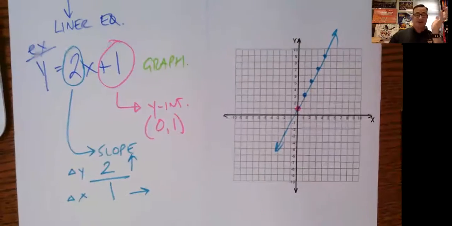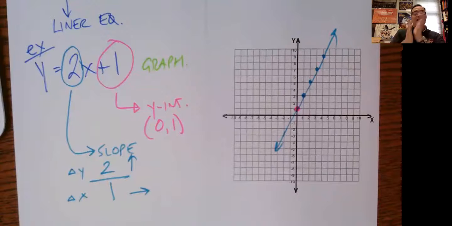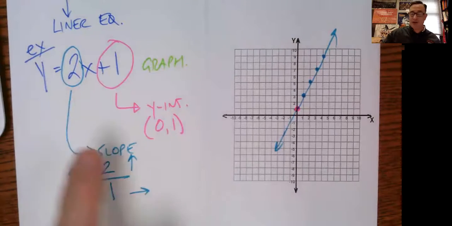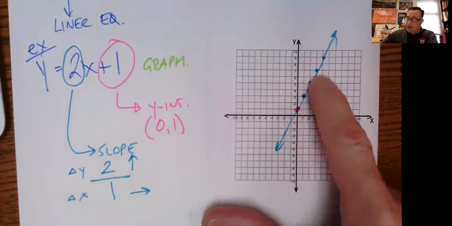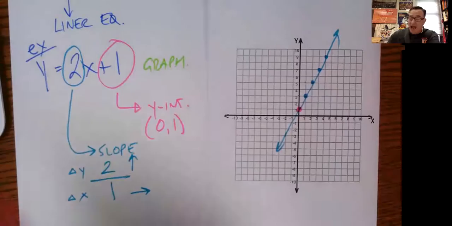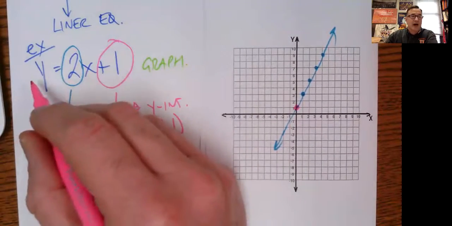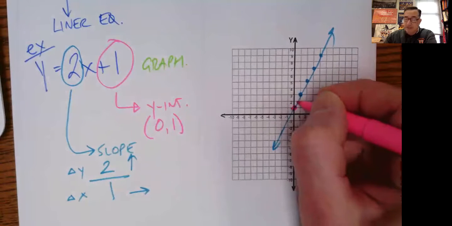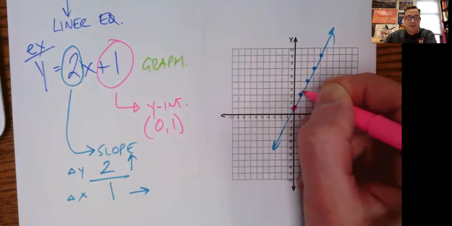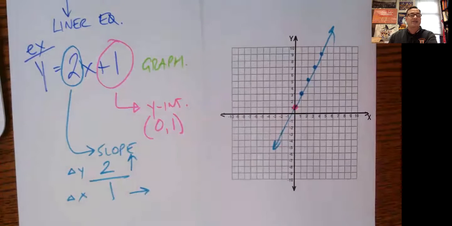This graph is the set of every single possible solution you could ever have for this equation. These points that I made here are great because those are the points that I can connect. But literally any point on this line, if I plug it into the x and the y, will be a solution. Even if I pick something in the middle here, like a halfway point, or this little point right here next to that, or way up here, anything on this line is a solution to this equation.